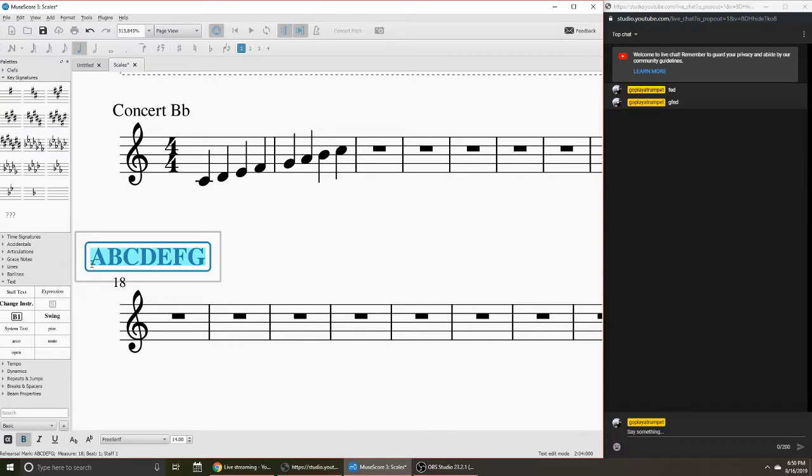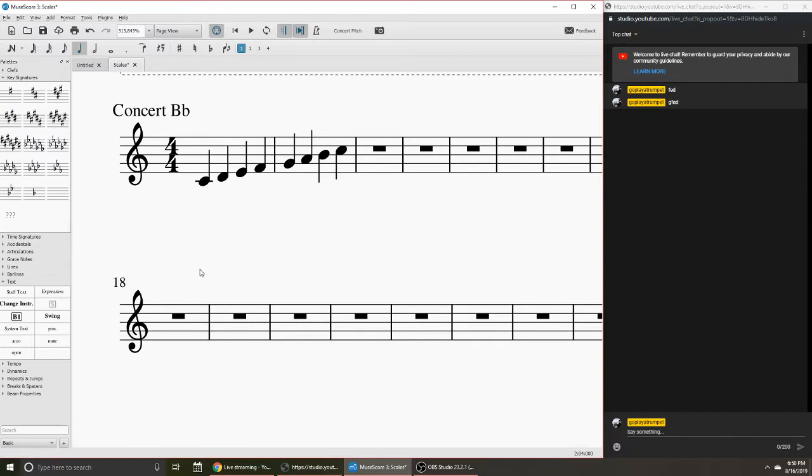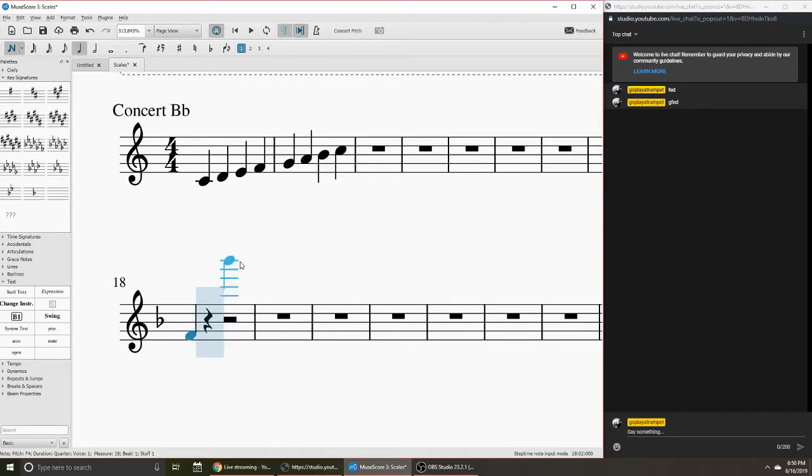I'll leave that for now. I'm going to change key signatures. And let's do another scale. So this scale has one flat. I'll give you a couple of ways to think about your scales. For instance, this scale is going to start on an F, and it goes up the alphabet. I already gave you the key signature, so you know it's going to be a B flat.